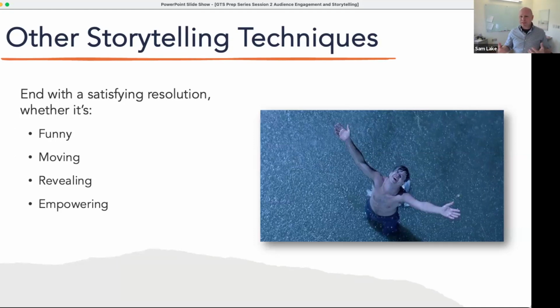Or it could be something that's empowering to us as an audience, right? It lets us actually make different choices than maybe we otherwise would if we hadn't been there for your presentation. So try to tie that start all the way back in the end. You're coming full circle, but give us the resolution to whatever you might have posed to us in your hook, in your opening.